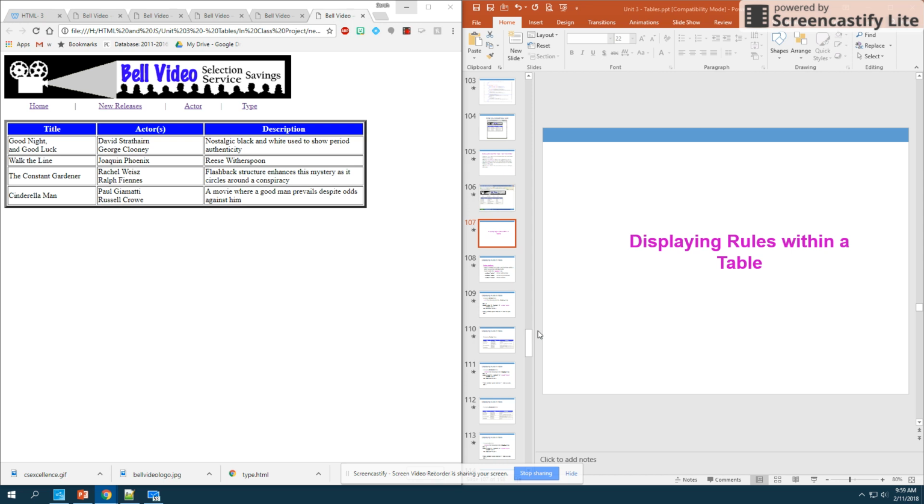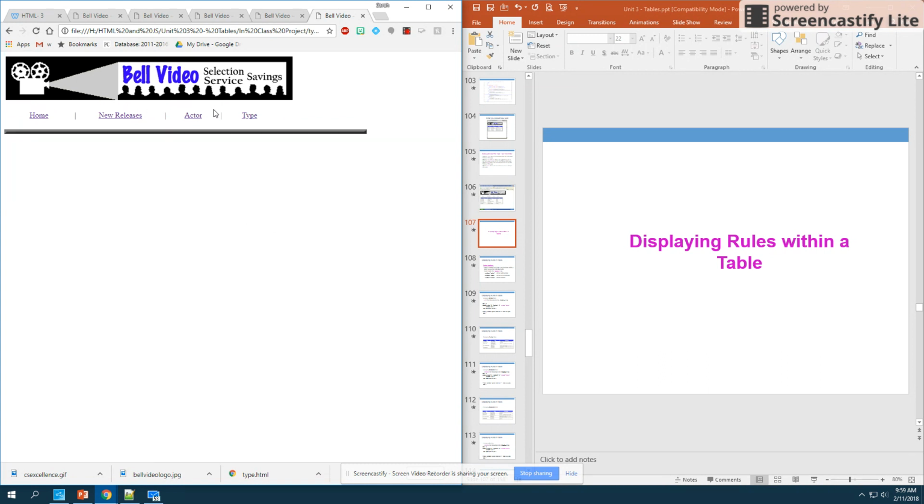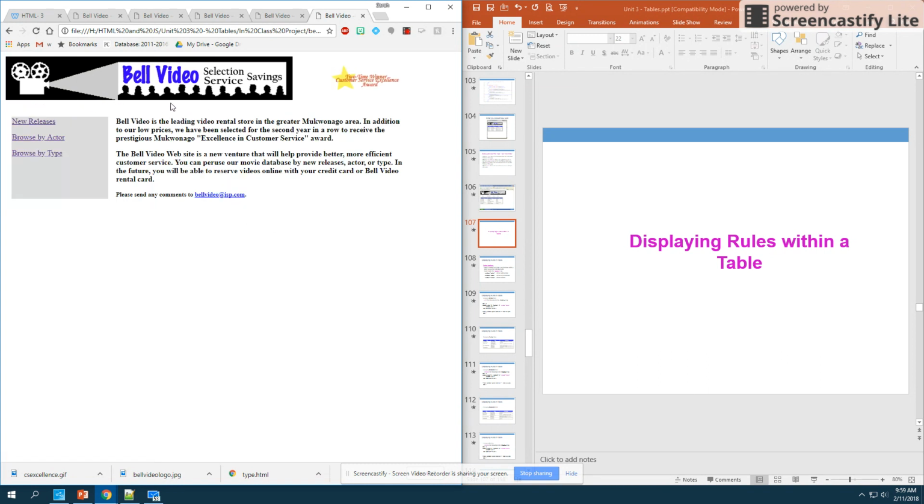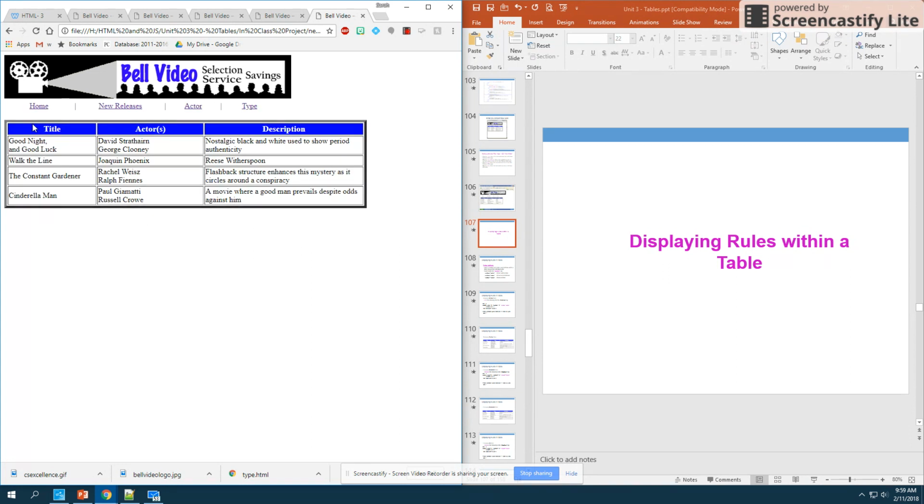Okay, so what you should now have on your screen is the following table. You should have the rest of this filled in. You should see all of those cells filled in appropriately with the correct breaks and things like that. So make sure your table looks identical to mine and make sure that your links all work before you move on to the next chunk.